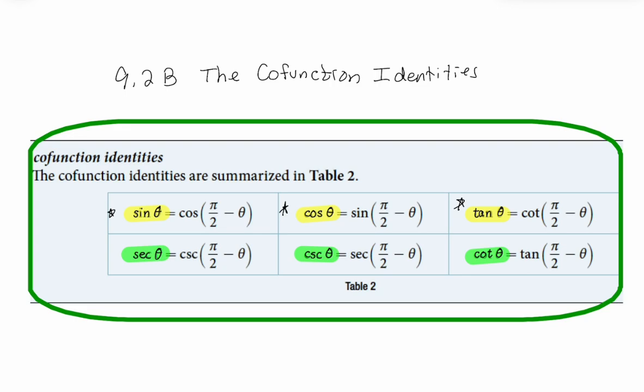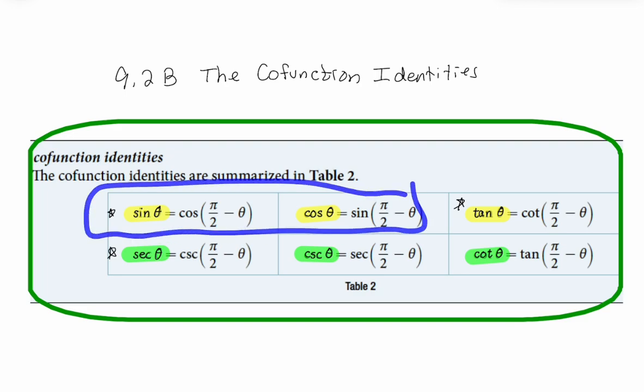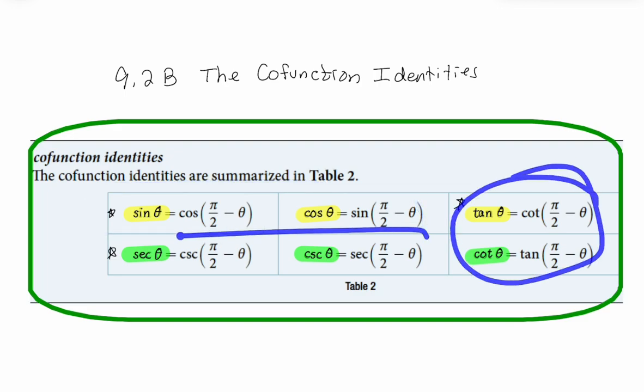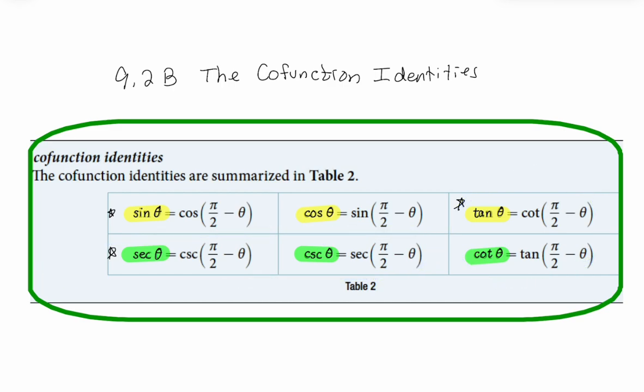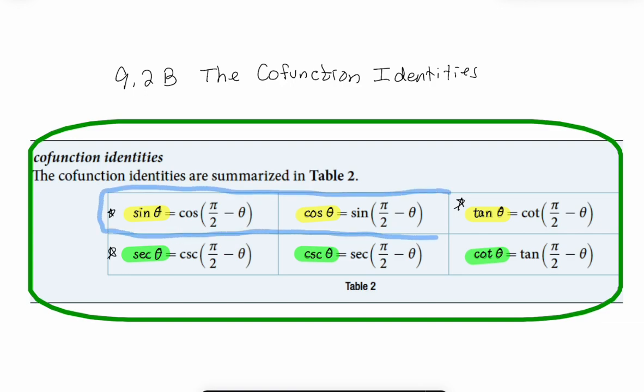I guess in a way, you would probably just need the sine, actually the secant, and the tangent. You would want to know those 3 because these 2 are cofunctions. These 2 are cofunctions, and these 2 are cofunctions. So if you want to make yourself a little note that these 2 go together, these 2 go together, and these 2 go together.